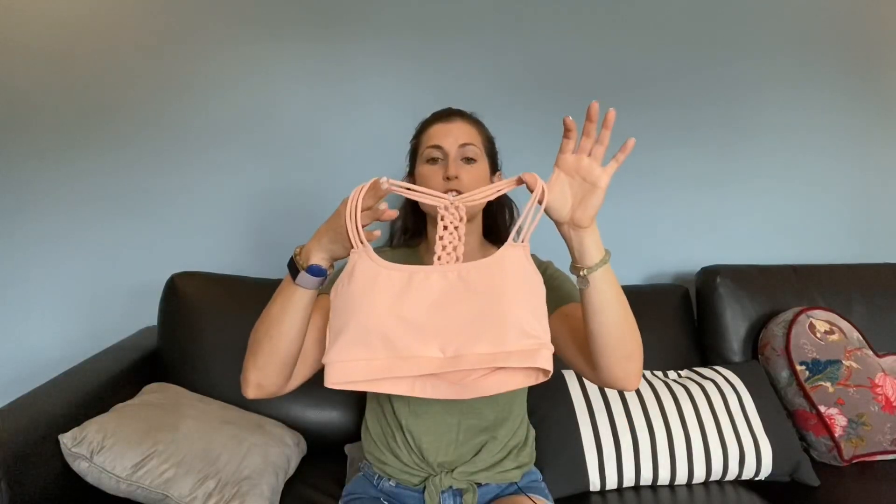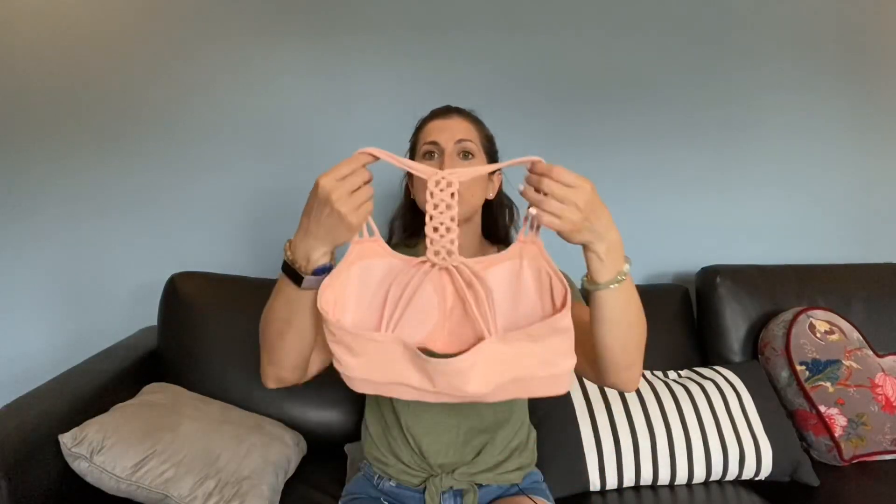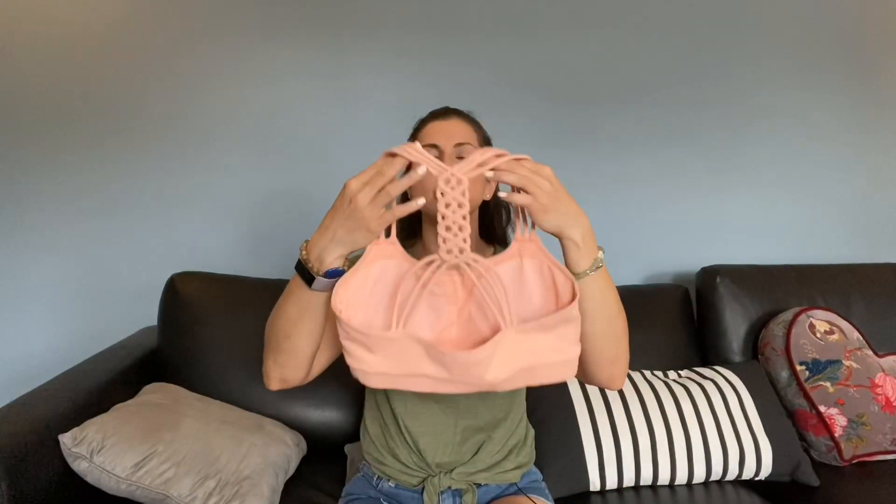These trainer leggings totally remind me of Lululemon — the feel of them, the cut, the quality is absolutely amazing. I'm also loving the Namaste sports bra. I've worn this a couple of times as well. It has beautiful detail on the back and the peachy pink color is just so pretty. Those are a few of my favorites that I've reached for again and again.